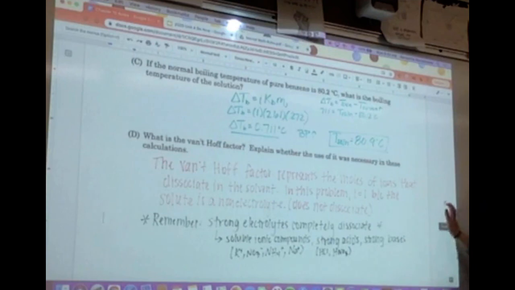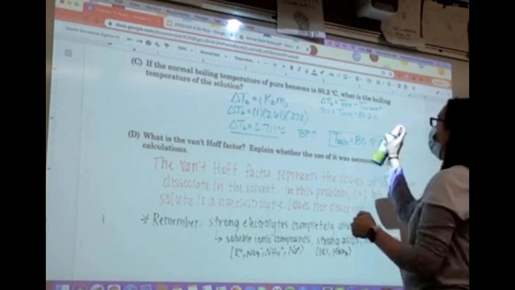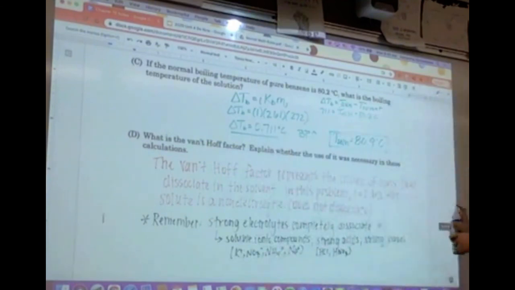Okay, any other questions from part C or D? All right, so if not, you are still going to need your notes out because that's where the multiple choice questions are. But before we get into the multiple choice questions, we are going to briefly talk about the mental math and the tips and tricks for doing math without a calculator.